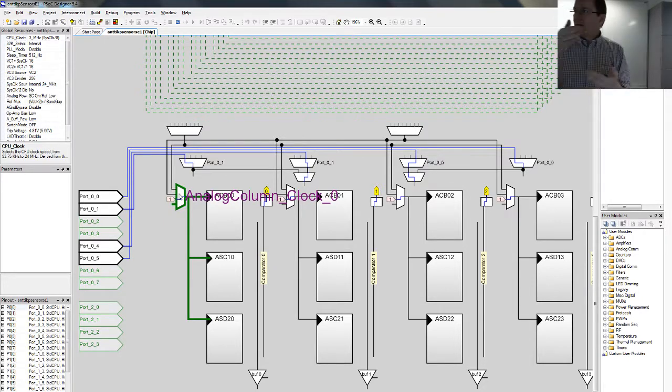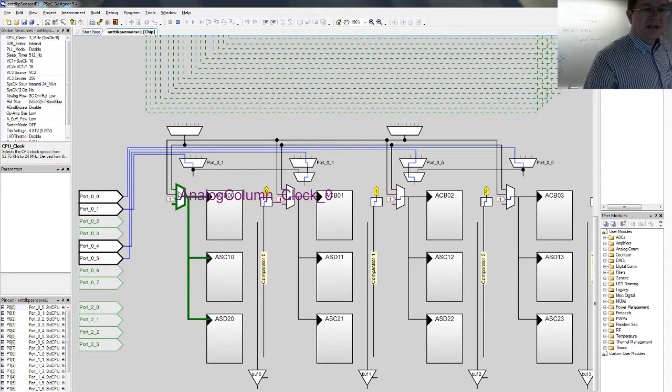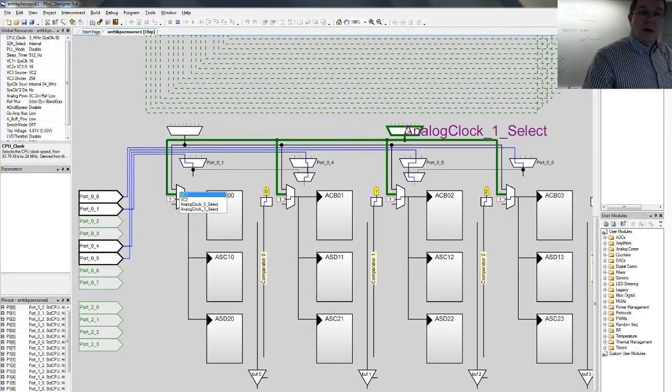All of those columns have one single clock which is selected here, analog column clock 0, and there are 4 different places to select from. You can select it from 2 different dividers, or either of these.